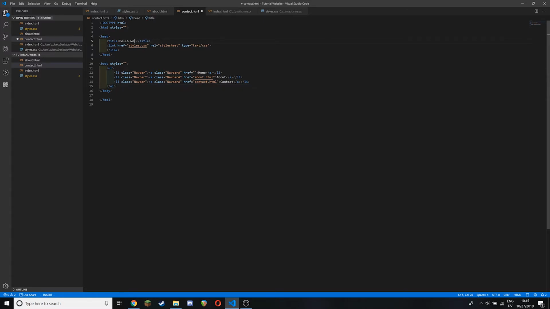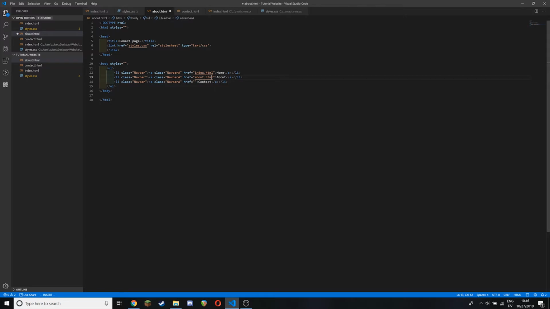Our title can be like contact page. Now this is actually going to be to index.html, and this one can be nothing. And we'll have the same thing in here pretty much.